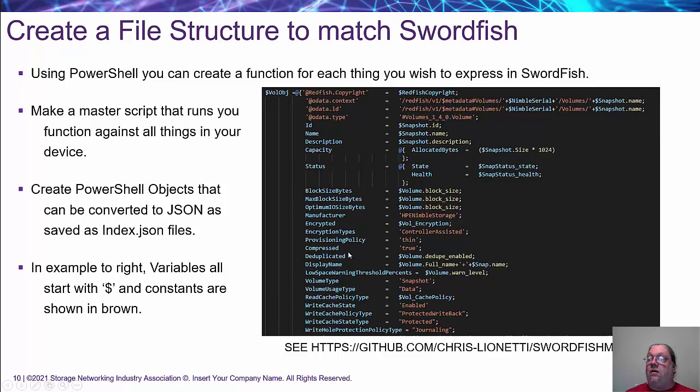Provisioning policy is thin, compressed equals true. So some of these are going to be true no matter what, and I can hard code them. Other ones, I'm going to simply forward the same data in, maybe changing the format slightly. So you can see that for me, my state equals snapshot_state as opposed to being under a status. So I'm building these objects up.